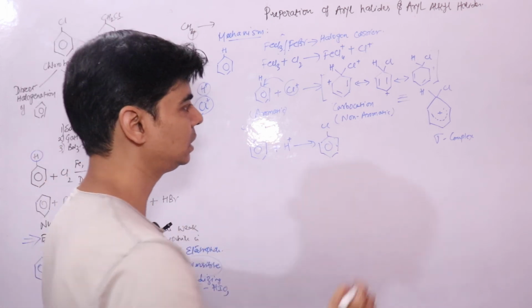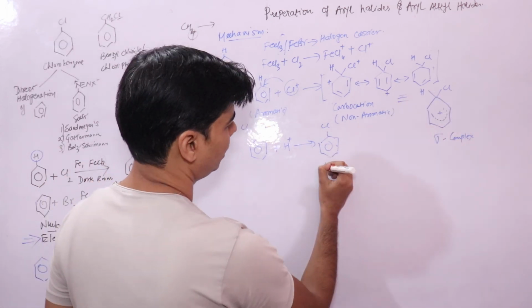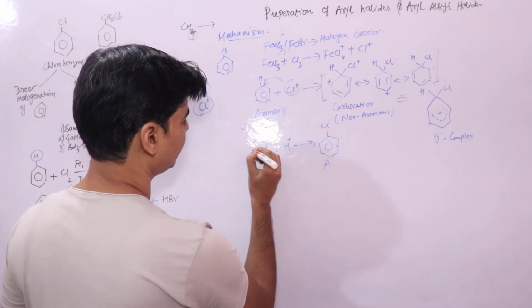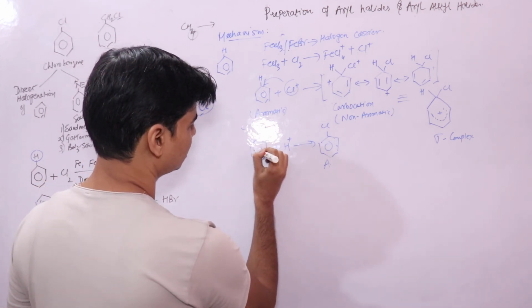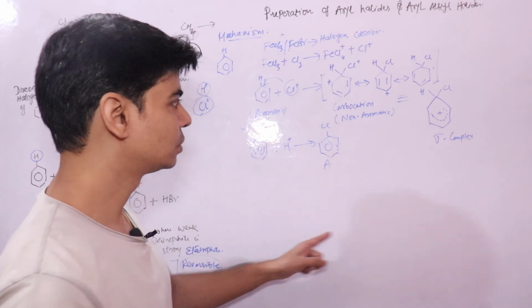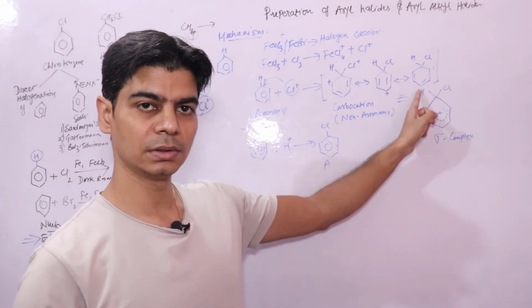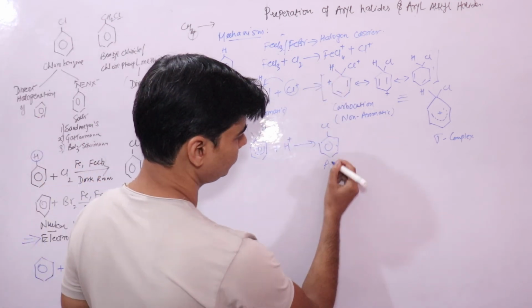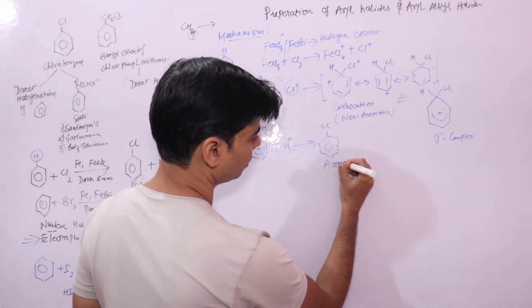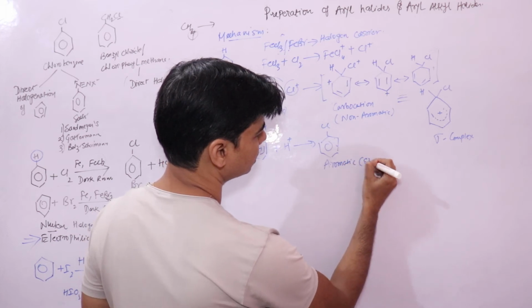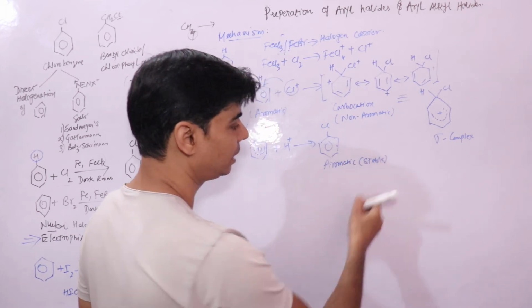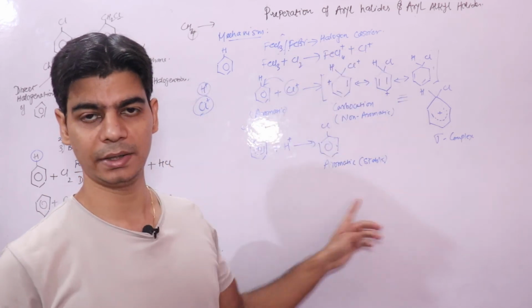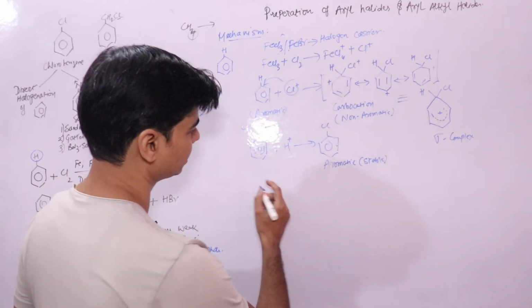Now again, you can see this is non-aromatic and this is your aromatic. This is how the sigma complex is. So the sigma complex will lose this hydrogen atom to this base, and this is again aromatic, which is stable. So it has gained stability by regaining its aromaticity. Aromaticity is regained in this electrophilic substitution reaction.